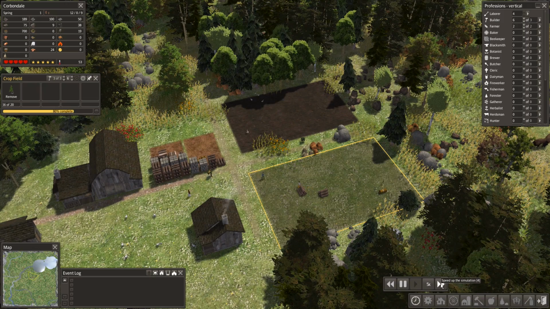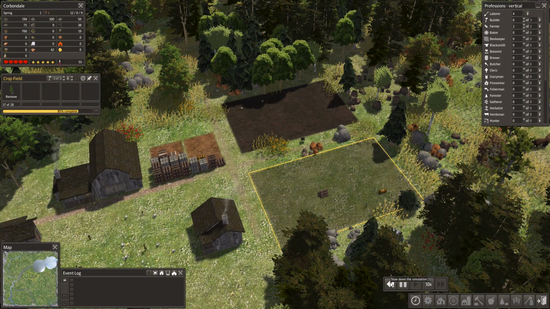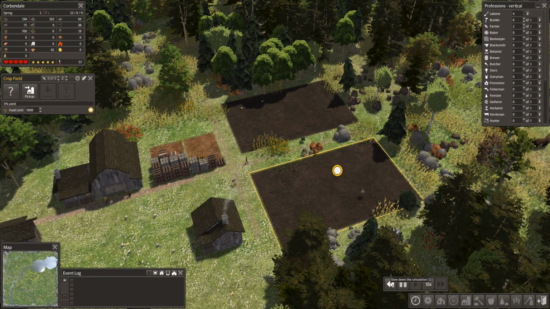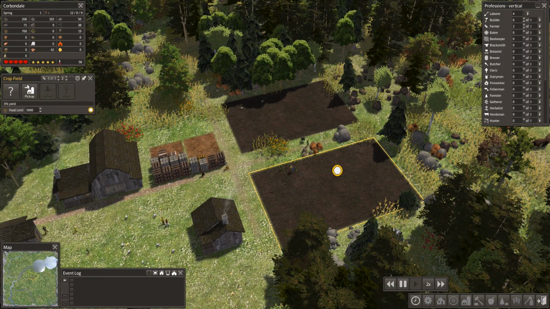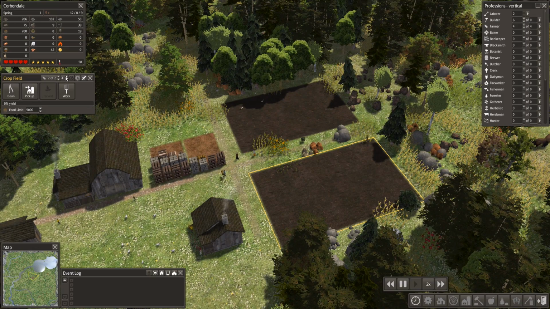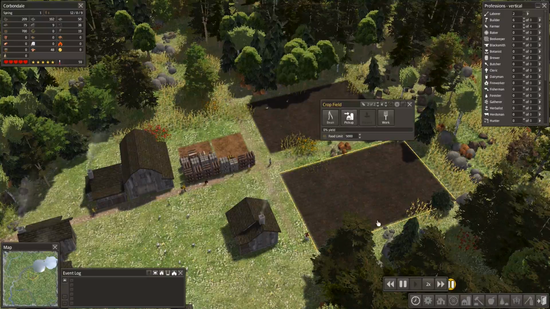And almost. Almost. Come on now. You're almost there. Just a few more items. There we go. And let's get this set up for beans and get 2 people in there and get them to sow the fields. There we go. Alright, so it's spring now. We should be able to get some crops out of this.